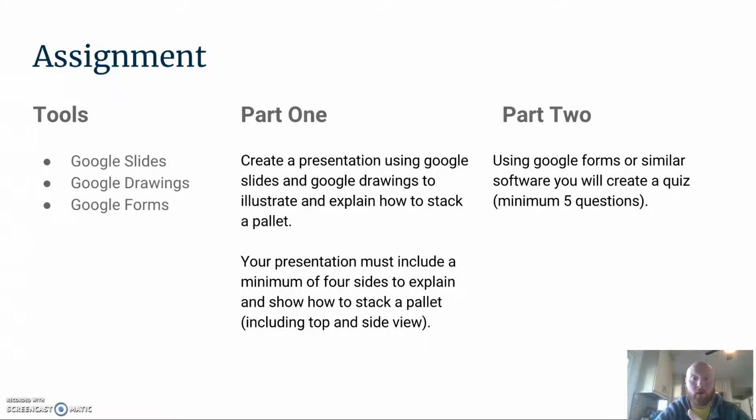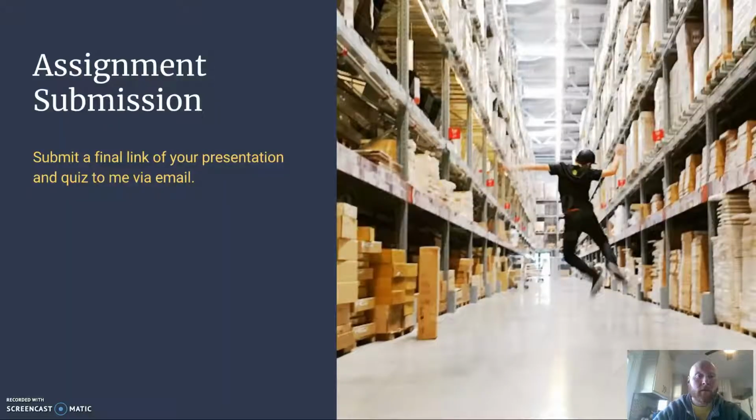Now, keep in mind, during part one, when you make your drawings on Google Drawings or similar software, you're going to be including both a top and a side view of the pallets that you draw. So people need to see how you would put a pallet together from a top view and how it would align up, and from a side view and how it should be stacked so that it would look appropriate, the proper way that a pallet should be stacked.